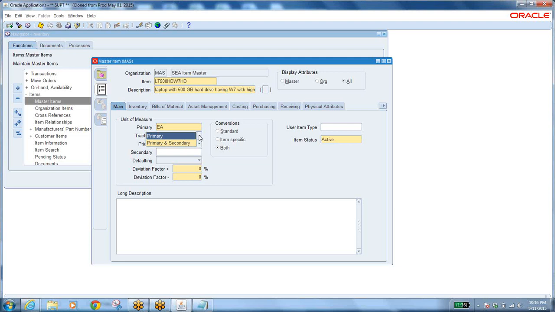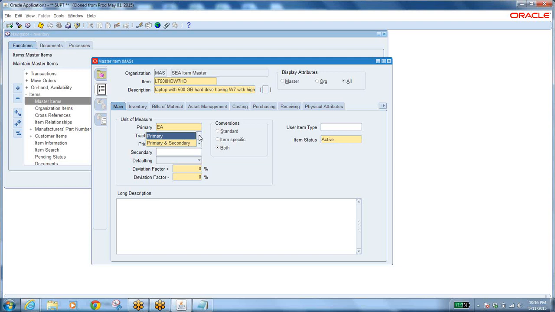Secondary in the sense, see, let us take for example, we have laptops. How many? We have 12. 12 numbers. Okay. Now, have you manufactured the item or you purchased the item? Let us say you purchased. When you purchased, you might have raised the purchase order. Definitely. When you raise the purchase order, there should be an item to be entered into the purchase order. When you entered the item in the purchase order, there is a quantity. How much quantity you might have entered? I said 12 numbers equal to 1 dozen and my primary unit of measure is 1 dozen.